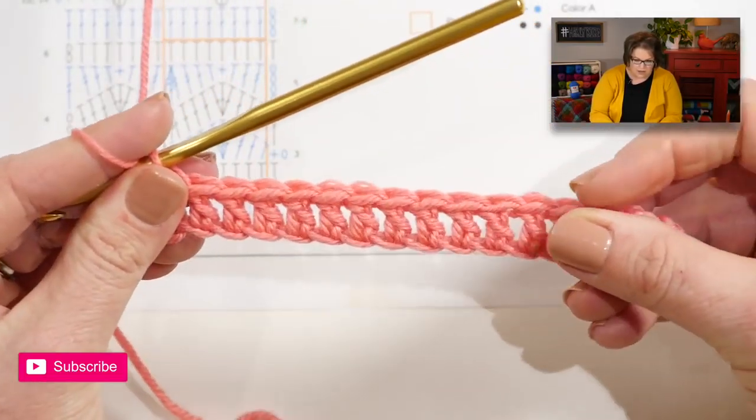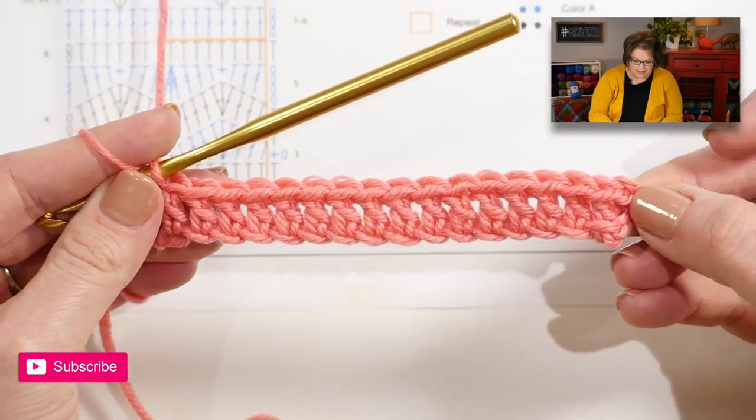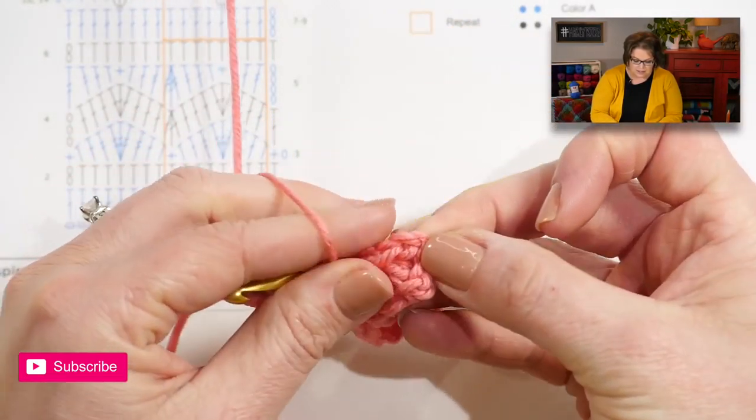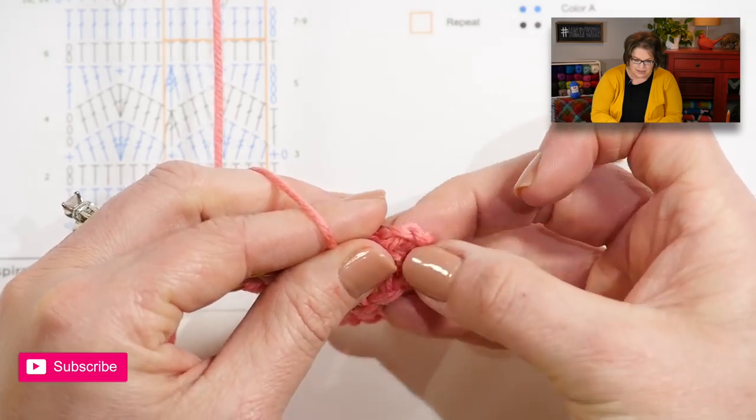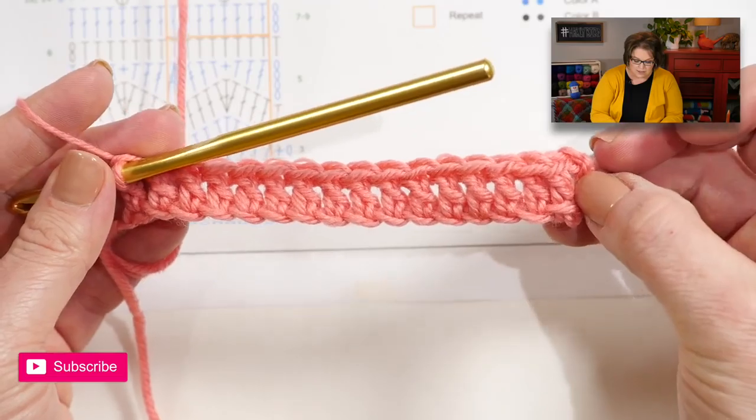Once you've completed all your double crochets, your work, if you're doing the little swatch like mine, looks like this. And remember, this initial skipped 3 chains we did down here, that is going to count as a stitch because we're going to work into it on the next row. We just finished row 1. Let's move on to row 2.